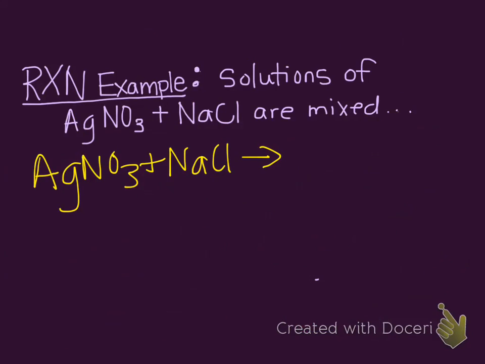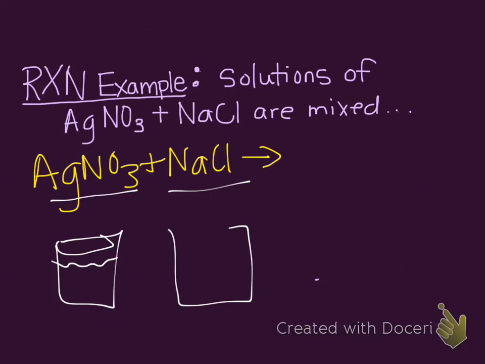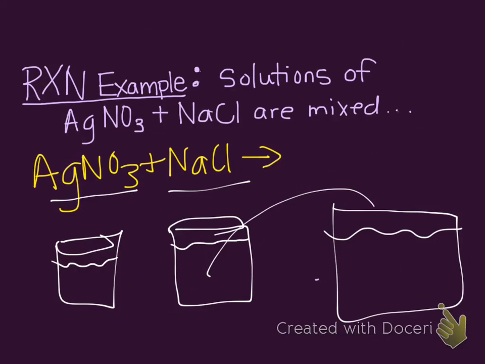So let's take a look at a reaction example. Here we have silver nitrate. This will be soluble because it's with nitrate. Nitrate's always soluble. NaCl. Okay, and remember, these are each in their own beaker. We'll be drawing a beaker diagram in a minute. So you've got this solution and you've got this solution, both clear, colorless. What we're going to do is take these two smaller beakers and dump them into a bigger beaker. So these contents both go into here.